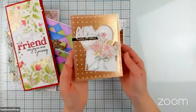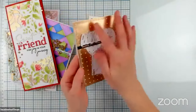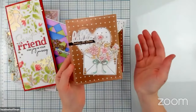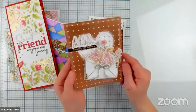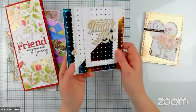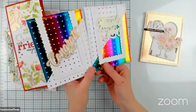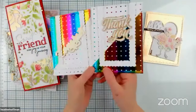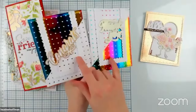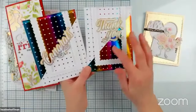But real quick, this is my version with that reverse heart grid. And I did this for yesterday's Facebook Live. Like Leah said, we're going to try and do a little better at that. And I haven't even posted these cards yet. I showed a sneak peek. This is my first time ever using the rainbow foil. And oh my goodness, they're super fun. And a great way to use these is trimming them in half. So you're using the original and also the negative.